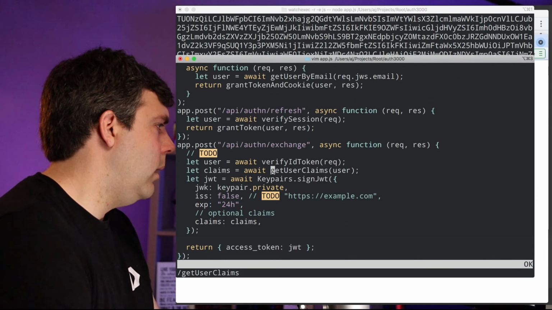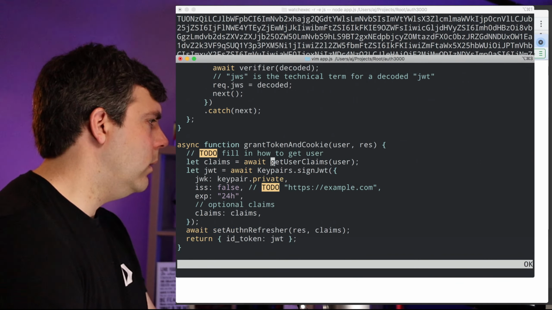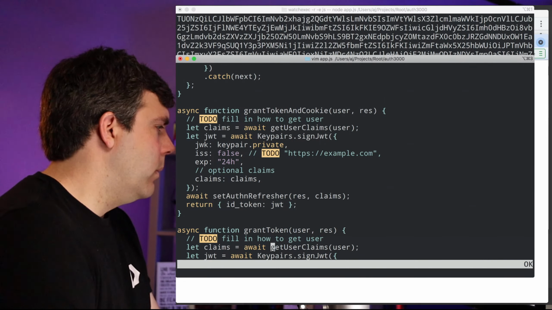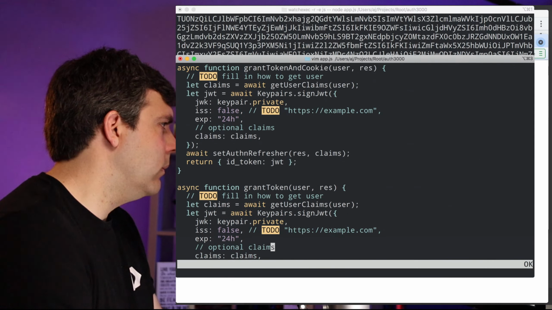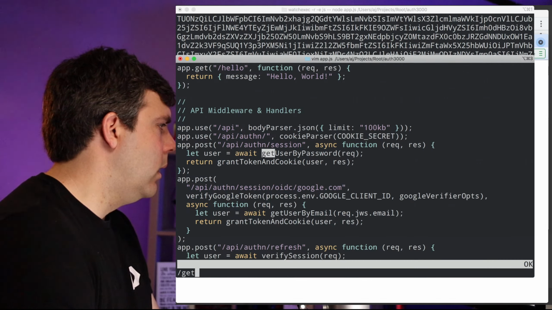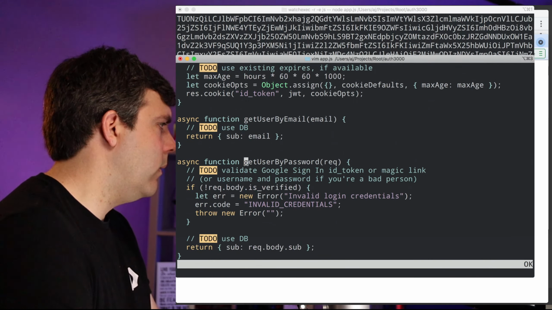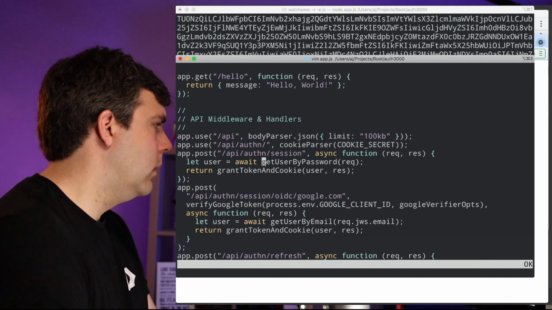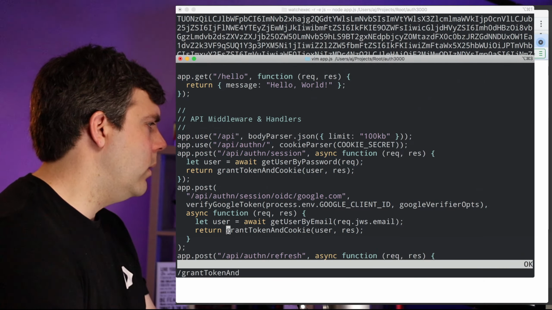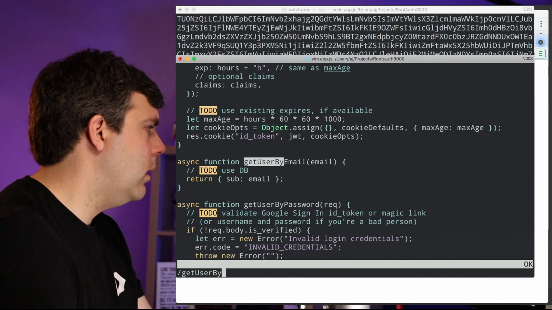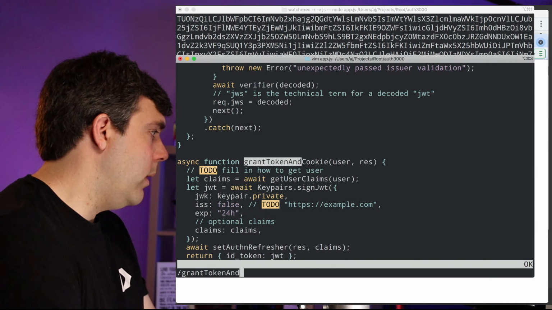Get user claims. Is there another place where this is used? Grant token and cookie. Plain old grant token. So let's look at grant token and cookie. Get user by password. Yep, we're returning something there. Get user by email. Yep, we got something there.